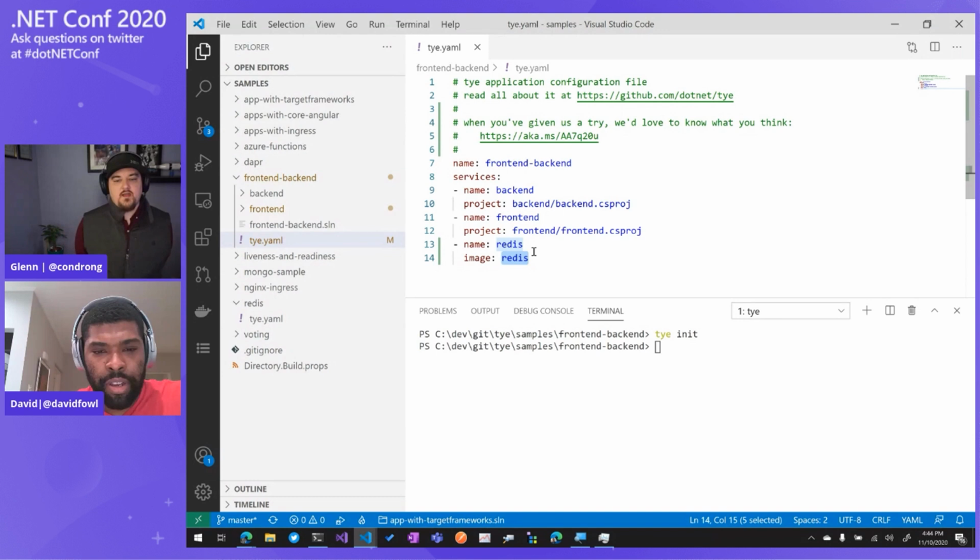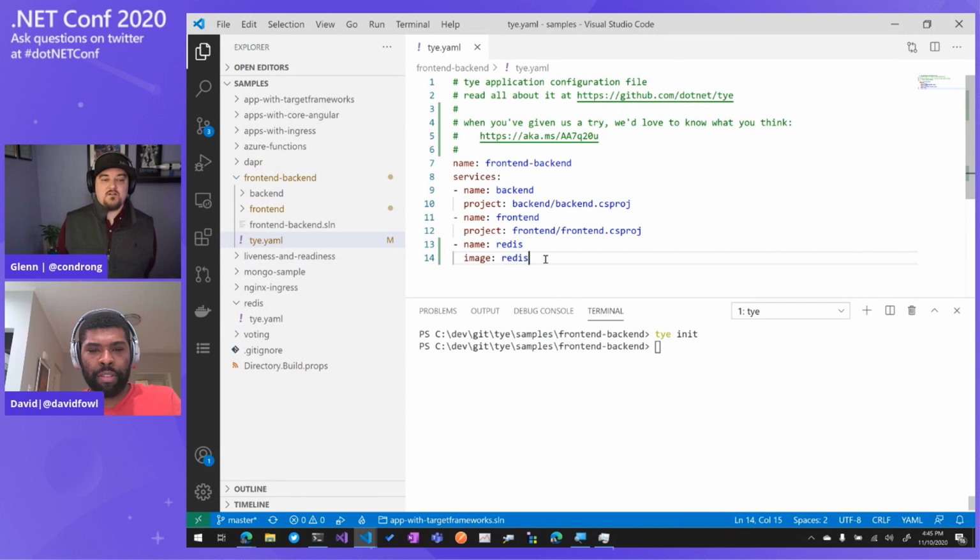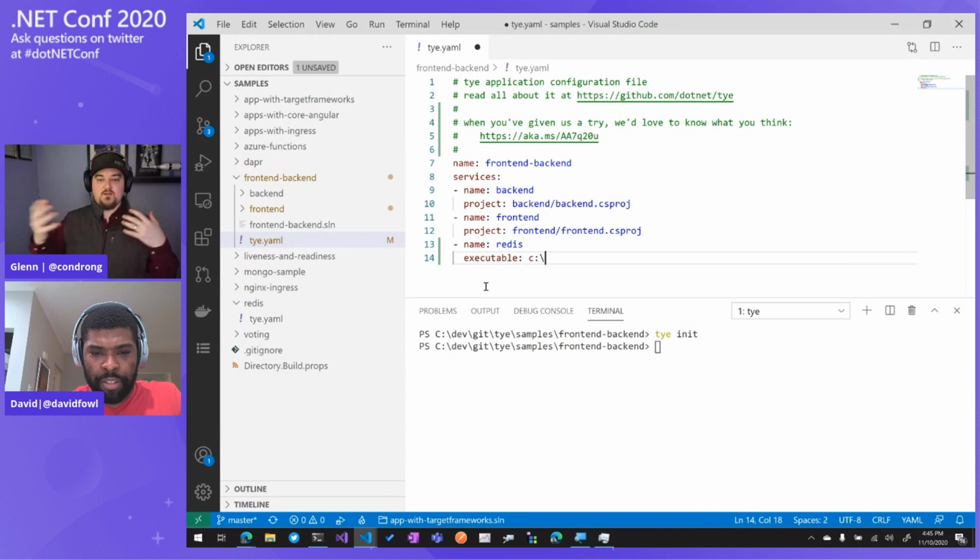That power of the service definitions being polymorphic gives you the escape hatch, right? You could build some other language's tech into a Docker image and run it in here and have it participate in service discovery. You could execute something like npm run for your JavaScript app. This is what we call an escape hatch, to let you go do something else. So this could be like C dev, you know, foo.exe.